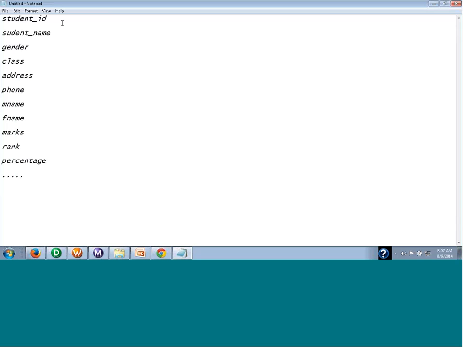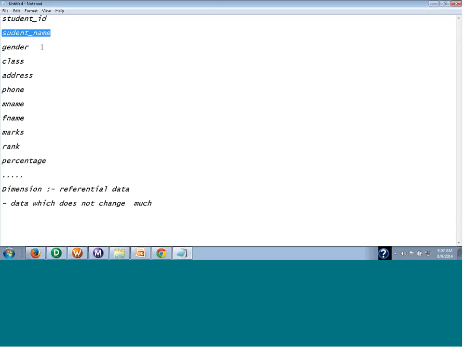So the dimension table will generally contain the attributes which, by definition, are referential data. Or if I have to say it in layman's terms, it is the data which does not change much over a period of time. Those kinds of fields or entities are generally stored in a dimension table. Now, what is the column which does not change much, guys?